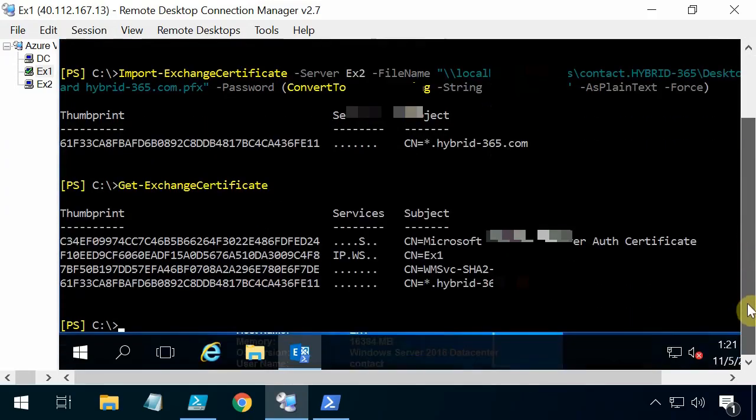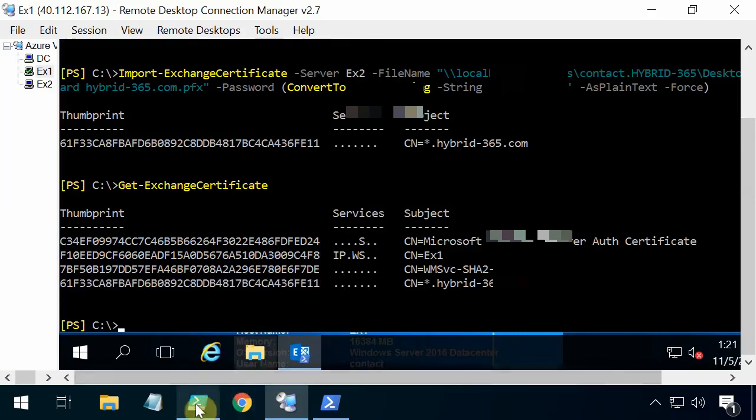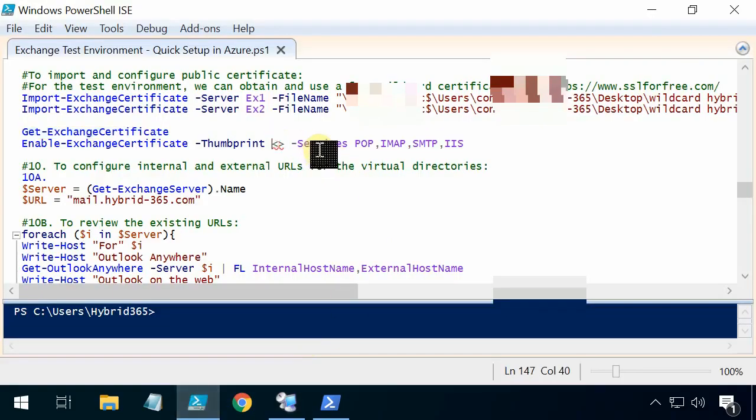Now we need to update the services for this new certificate. We will assign POP, IMAP, SMTP, and IIS to this new certificate.